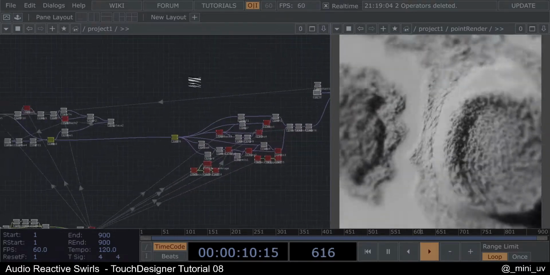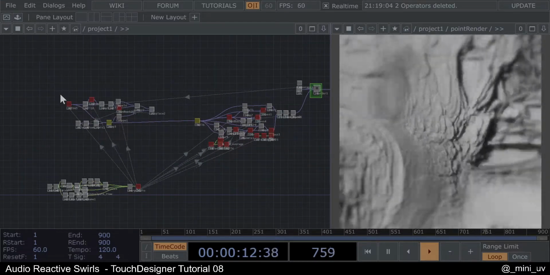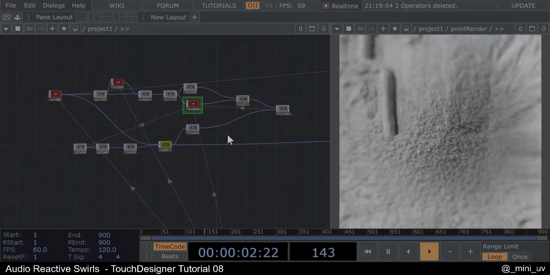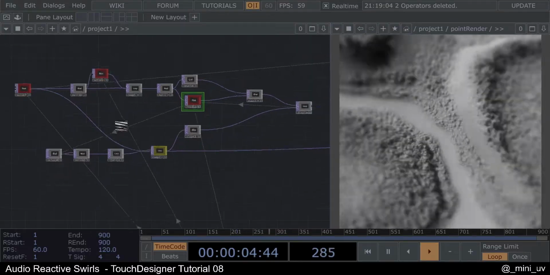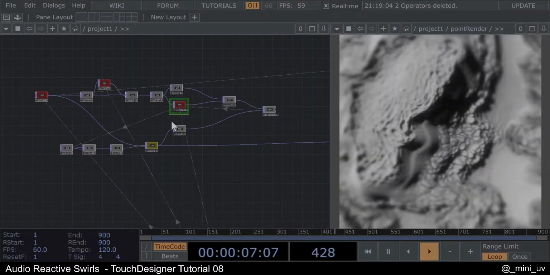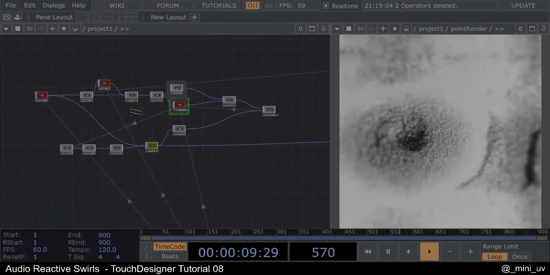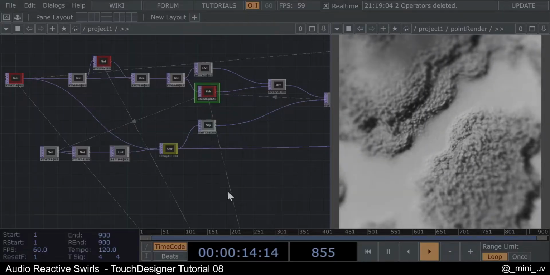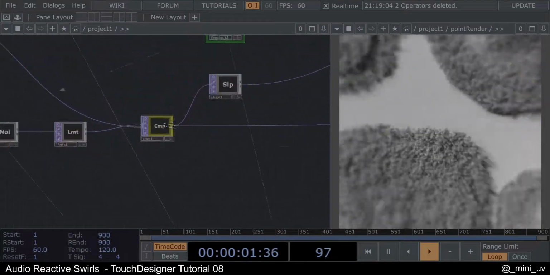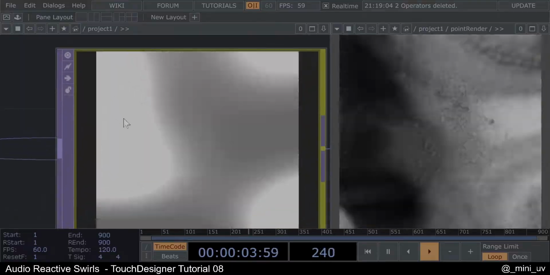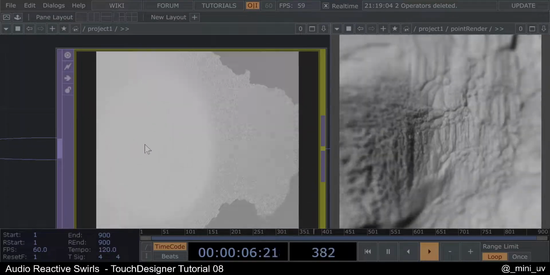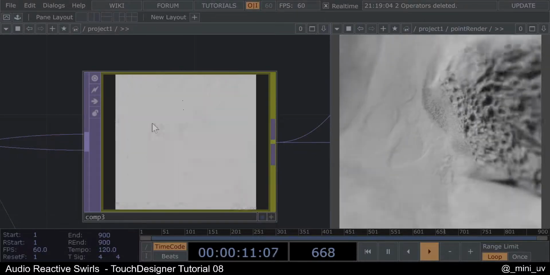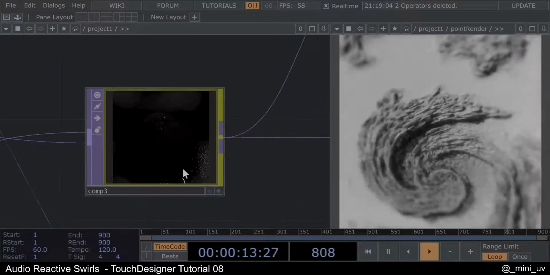So the system is starting with a feedback loop, which is over here. This feedback loop I've created many times for the last tutorials, but I'm changing the parameters a bit. In general, what I did here is I just generated this noisy, ugly texture, which is very noisy with a lot of details.